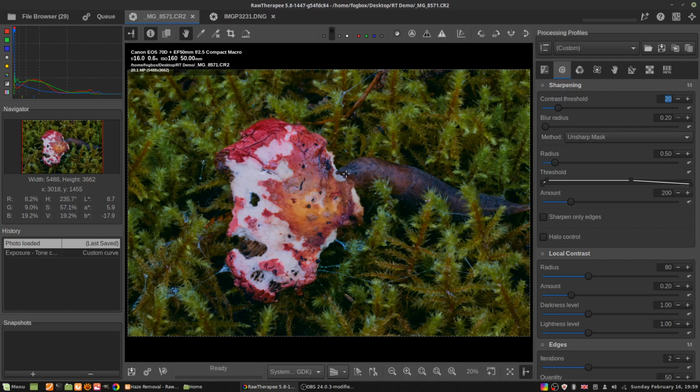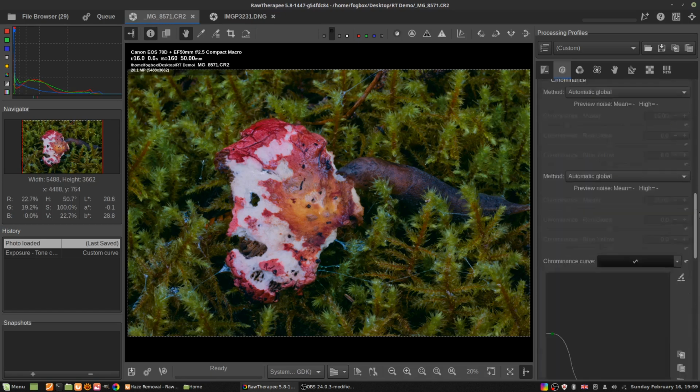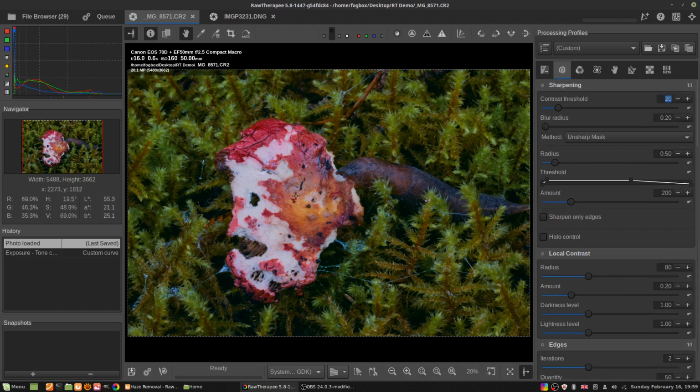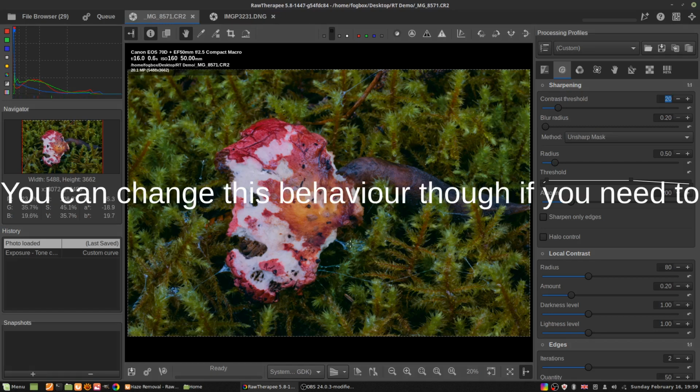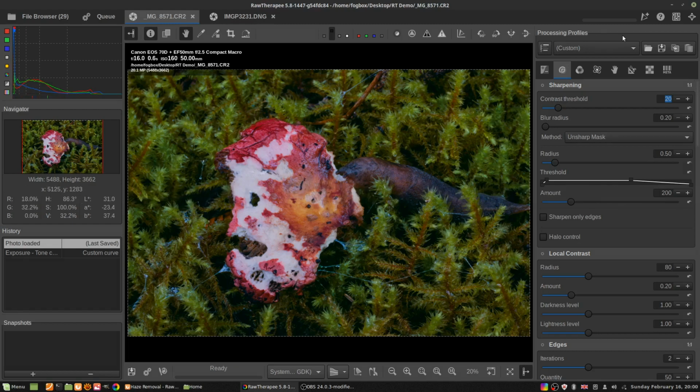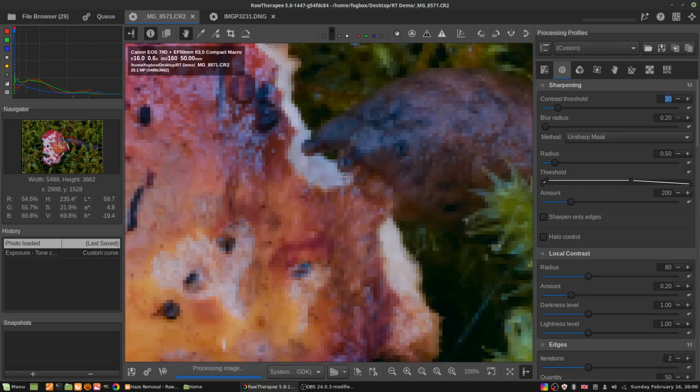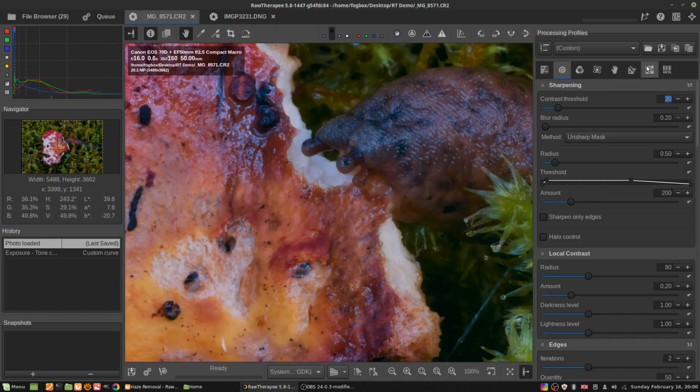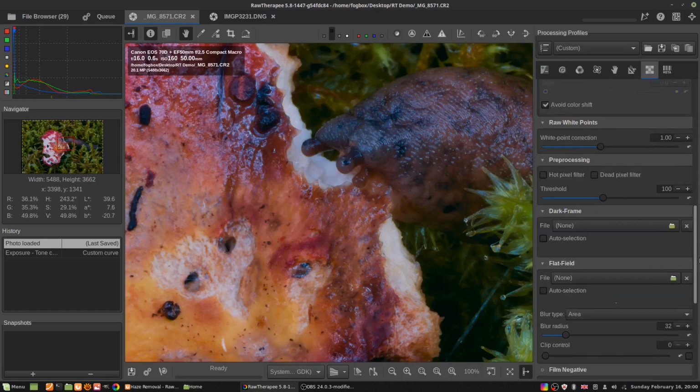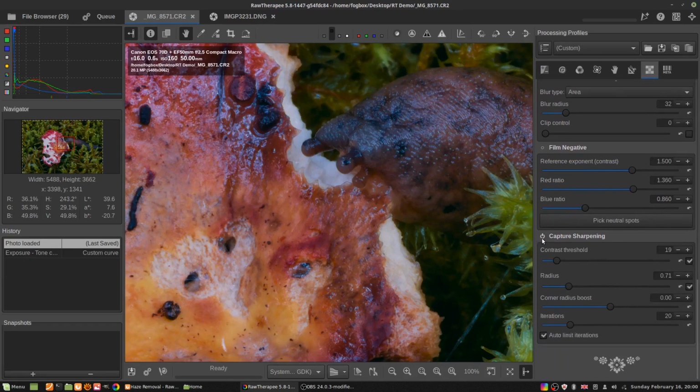We've had the capture sharpening for a while, and I've mentioned it in a previous video, and it is not here in the details tab, but I'm kind of gonna have to mention it today anyway, because in 5.8, and I would assume going forward, if you're opening raw pictures, capture sharpening is going to be applied automatically to your pictures. So when you open them, the capture sharpening is on, and if you go over to the raw tab and go to the bottom, there it is, capture sharpening, and we could turn it off.